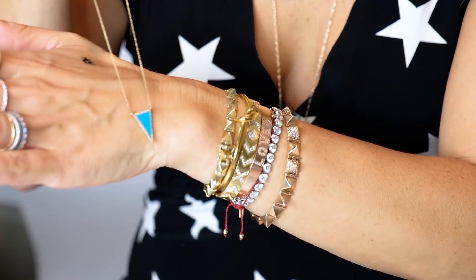I always like to do a color sometimes which will pop. Jen Meyer 14 karat — a lot of people make this necklace and I love it. I have it in diamond, rose gold diamond, or turquoise, which gives a nice pop. What I love most about layering is that I can do my kids' names. Right now I have on a little 'love,' and my girlfriends, my husband, and I all like to give and get jewelry, so it gives me a chance to wear a lot of different things.